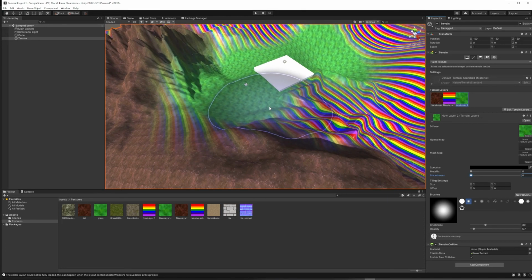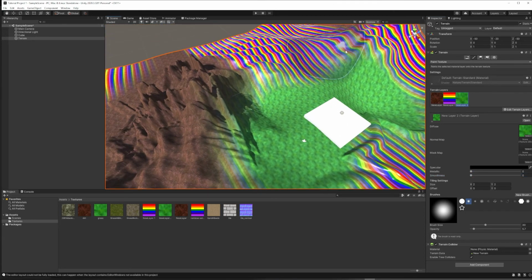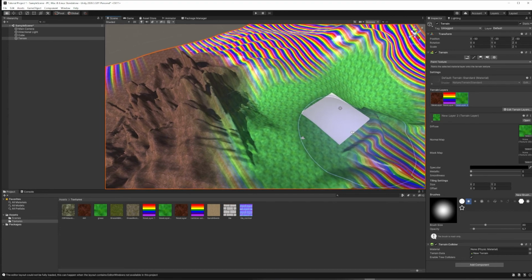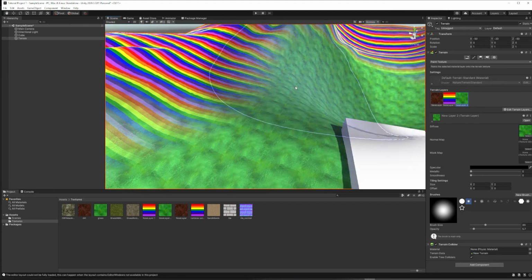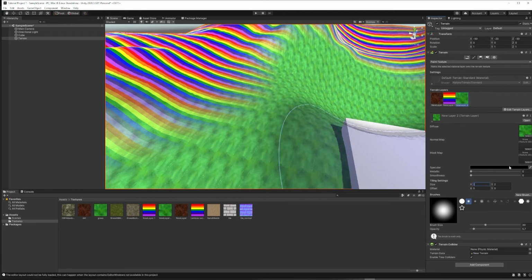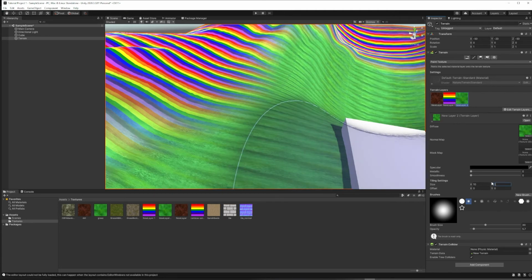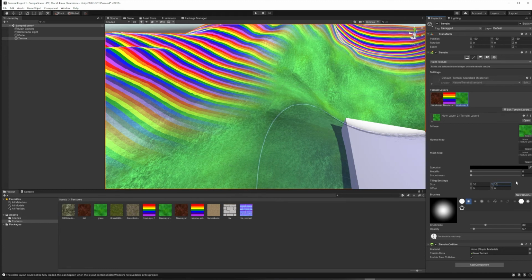But you can also change the tiling settings, and why that matters is if we zoom in here to the grass, you can see how often the grass texture is repeating. If that's too often, if you'd like the grass to be bigger, you can change the tiling size. Normally, I think you would want to change it in the X and Y equally, so that the aspect ratio of the original texture image doesn't get warped.